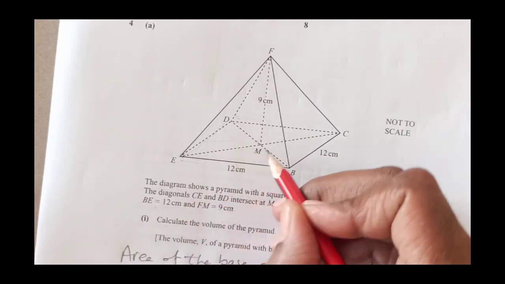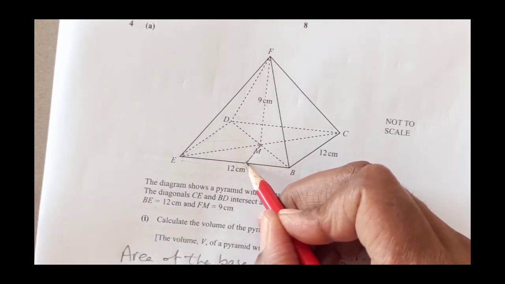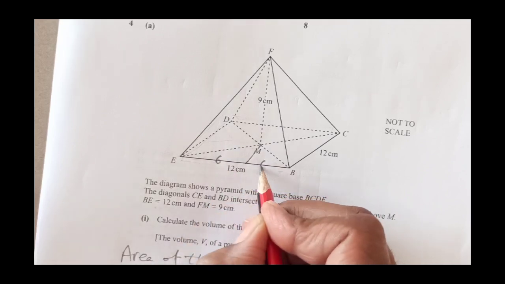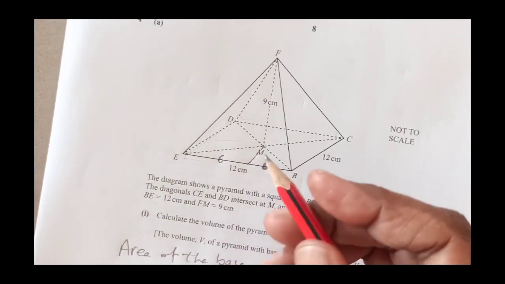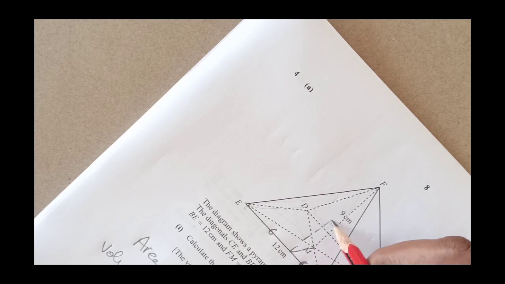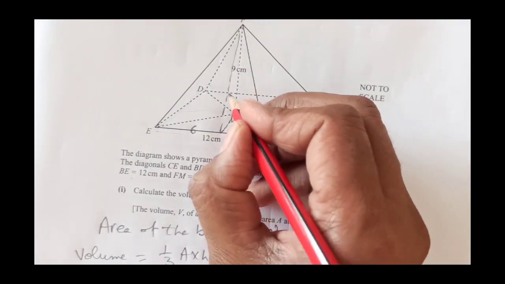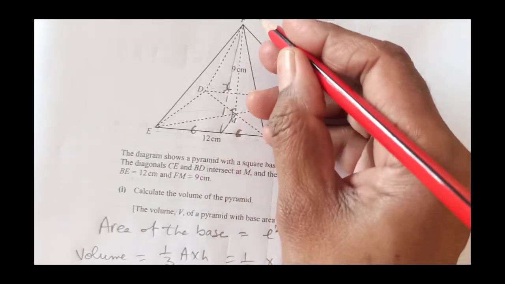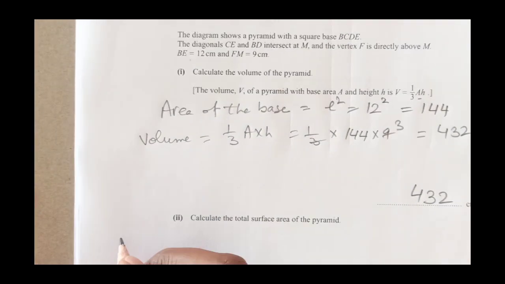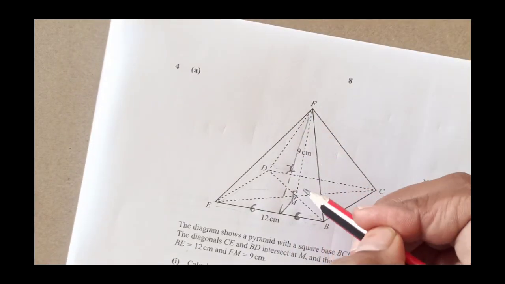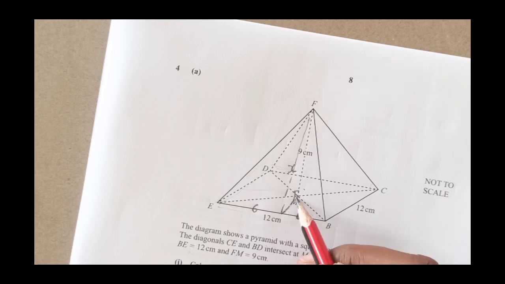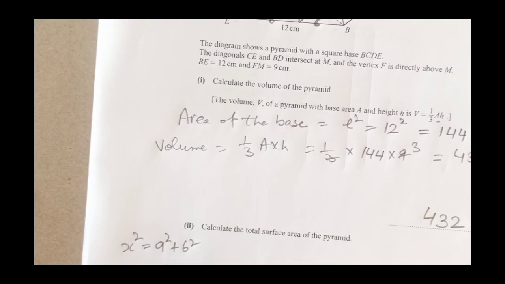If this is the bisector, so that means if we draw a line here, that is going to bisect it into two parts, 6 and 6, and then this height, this is a right angle triangle here, and we are looking for this height actually from here. So we can have this x here, x squared by Pythagoras theorem will be 9 squared plus 6 squared. This one is 9 and this one is 6 here. Okay, so this is going to be 81 plus 36, which is 117.